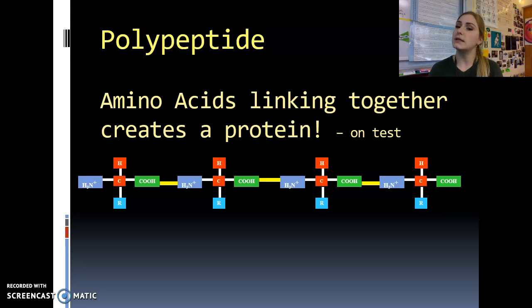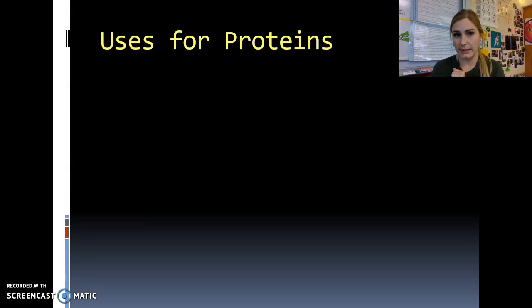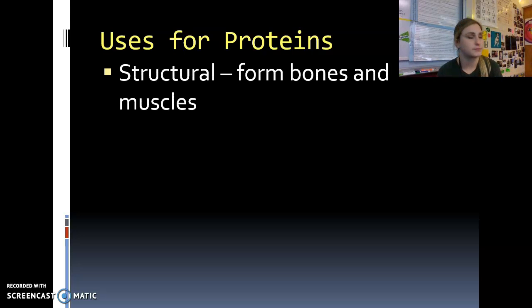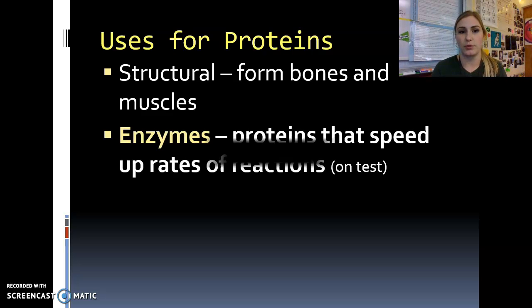That's on your test. You can see how the amino groups and the acid like to bond with each other. They do a really good job sharing that. And that bond is called the peptide bond. Now, uses for proteins. It's like everything in your body. It's structural, forms your bones, forms your muscles, forms your skin. Your hair, skin, and nails, the top layer is called keratin, and that keratin is a really wonderful protein that helps keep everything together and makes your skin tough and waterproof, just like how your hair and nails are pretty tough and waterproof as well.